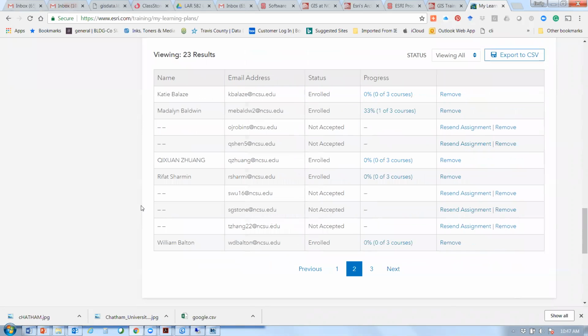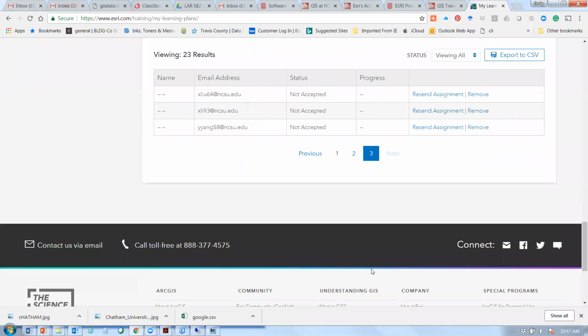Okay, so there's a few of you that got it, but some people, I'm not sure what's going on, so I'll resend to these email addresses, which are just from the class roster that I have.